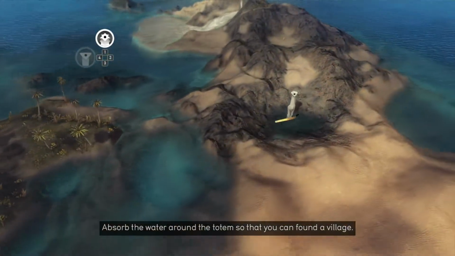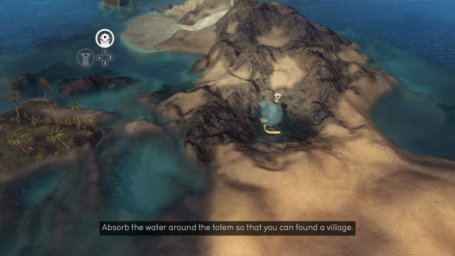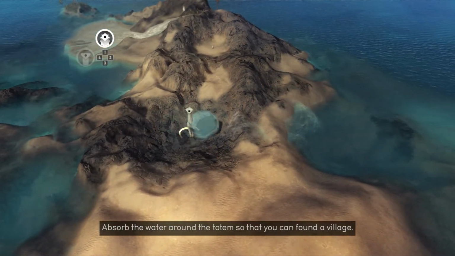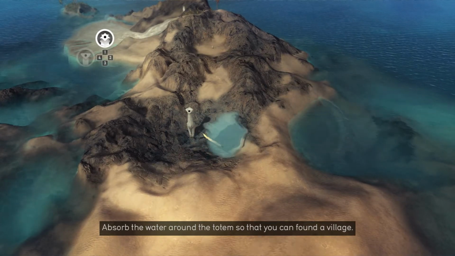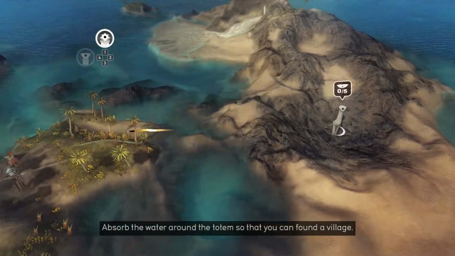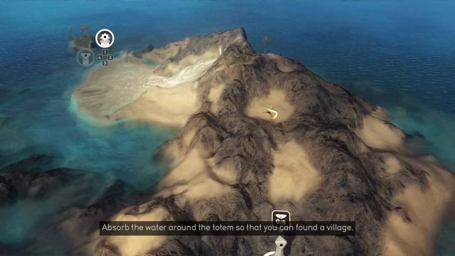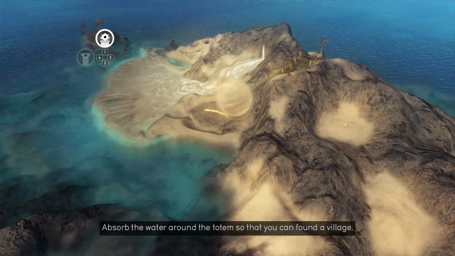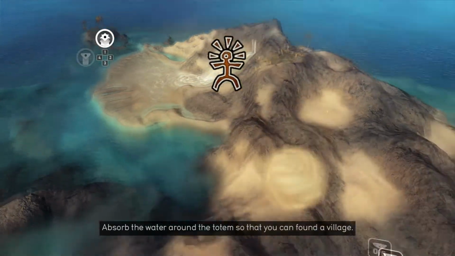So I'll direct some people over here. Oh, I've got to clear out the water first. That's one of the big things. They can sort of swim, but they can't really walk through the water. They can if it's just a little bit, but obviously if there's quite a lot, they can't really create a village around there, can they?